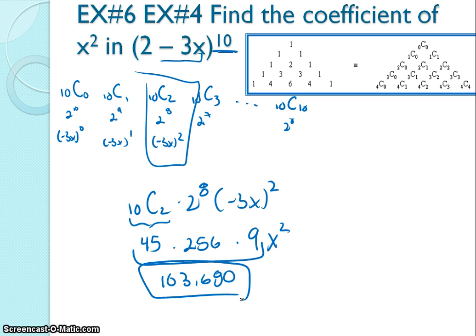Okay, so that was a lot of information. So what we did, we wrote out the 10th row, and then just kind of expanded it out. We didn't do it formally, we just did it so we knew what it was. We normally multiply it out, and we found the coefficient, which is the numbers, 103,680.